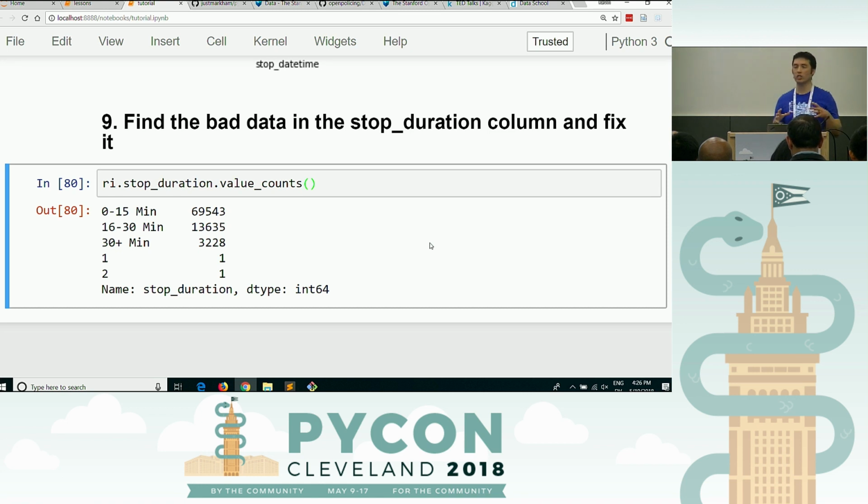So in the first question of what should we do, I've talked with a lot of you about this, but what's one way to fix this? Yeah, over there. Assume that they meant hours and change 2 to 120 minutes. Okay, you could assume that it means hours, and change 2 to 120 minutes and 1 to 60 minutes. Or you could put them both in the 30 plus minutes, because that's more. What would be another way of handling it in the back?